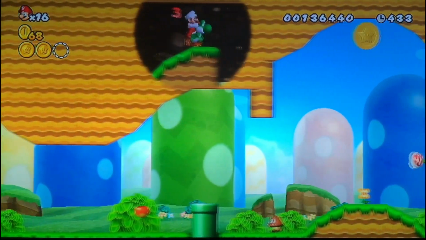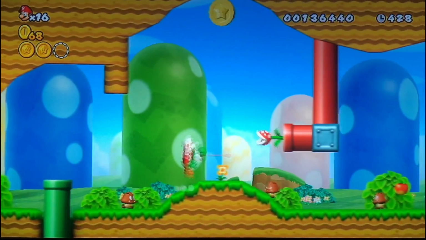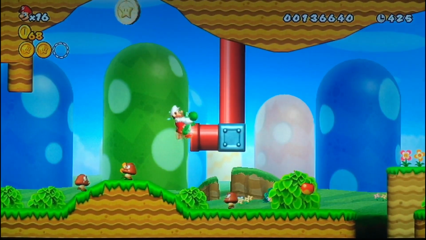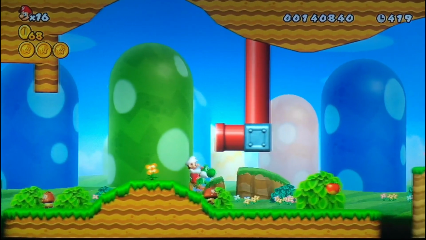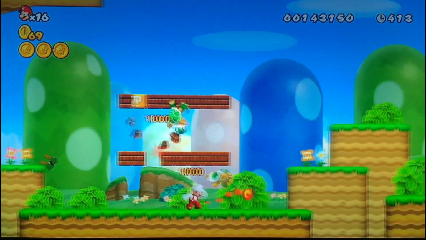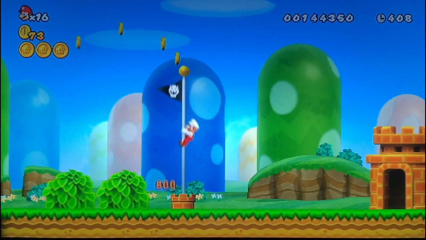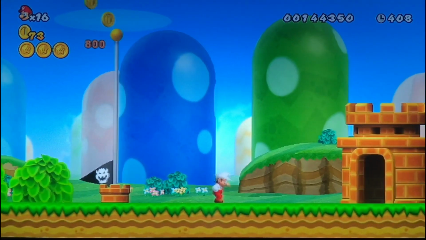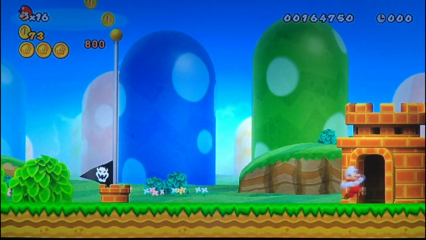Let's get here. 3, 4. Get this star coin. No, no, no, no. There's my luck. Oh well. Alright. There is the normal exit of 1-3.